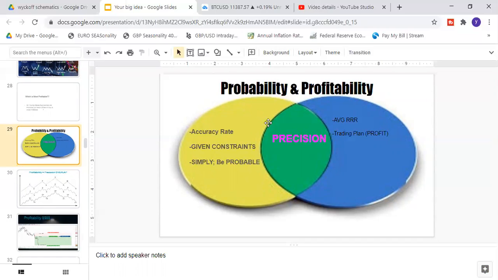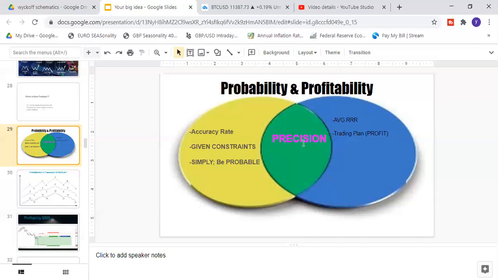And then the overlap is in the precision, right? Like I said, because your range of risk, whatever percentage you place on your range of risk, your pip range parameter of risk, is dealing with the profitability, but it's also being represented to you through the graphical representation of the chart, right? You're analyzing the order, you're seeing about how much you're willing to risk, and obviously what you're willing to risk has to be at least a reward of 4 times that.